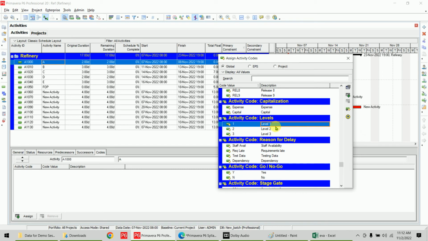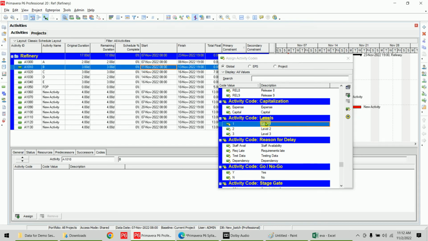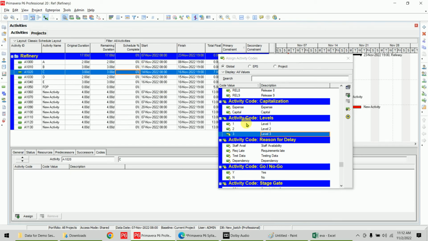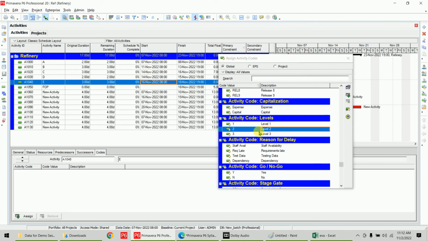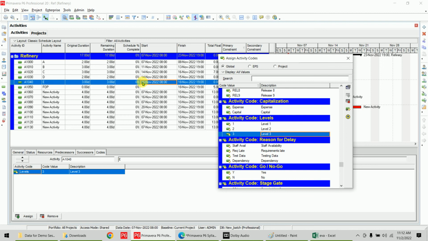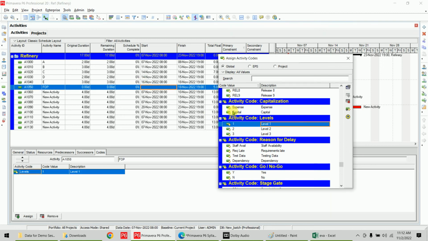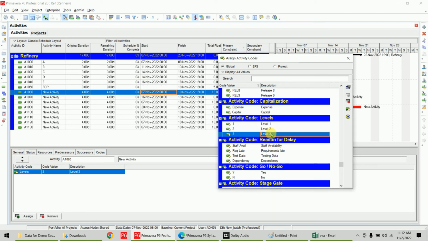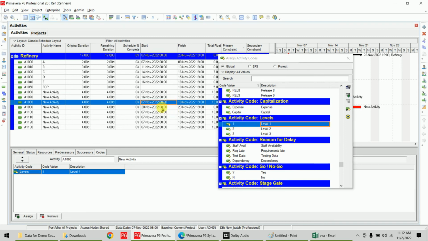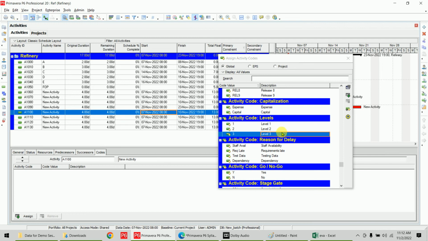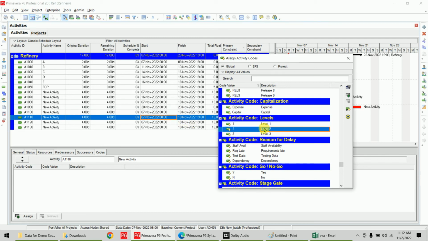Now first activity, let's say in level 1, second one in level 3, third one in level 2, next one is level 2, next one in level 3, next one in level 1, next one in level 3, next one in level 2, next one is level 1, this one is level 3, this one is level 1, this one is level 2, and we have left 2 activities. Now we can close this window.